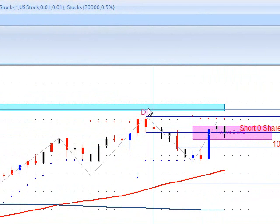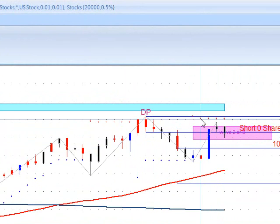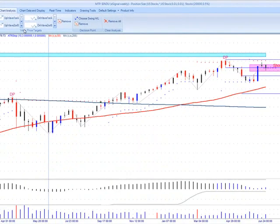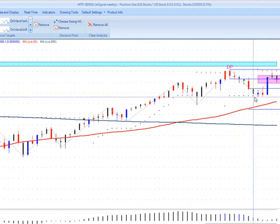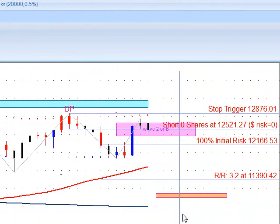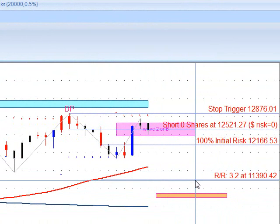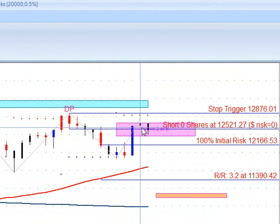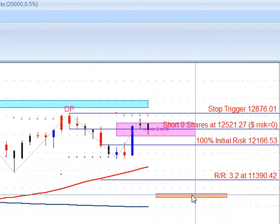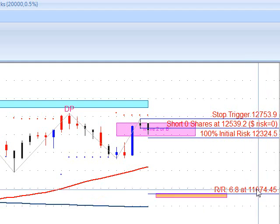This being a major swing high back here where the DP is, that's why we could look at this as wave 2. We can project wave 3 down using the tools here. I'm going to use down wave 3. And there's the wave 3 targets just below the DP target there. If we look at this particular trade setup, we'd be looking for a red seller's bar, which we don't have yet, but we can see the target would be around 11,075, we'll call it.